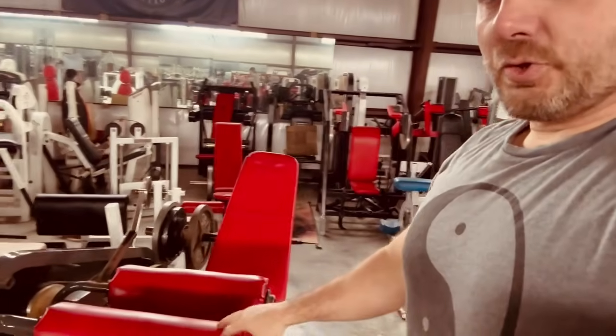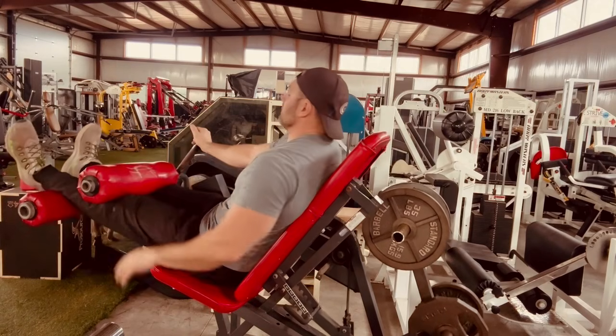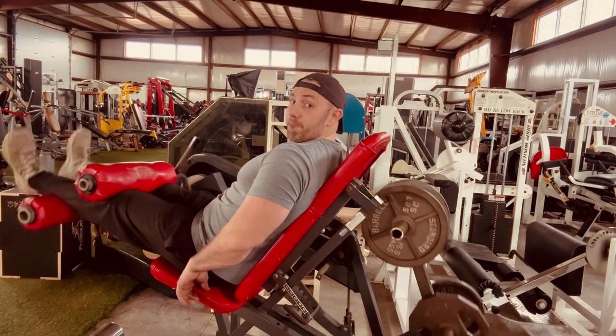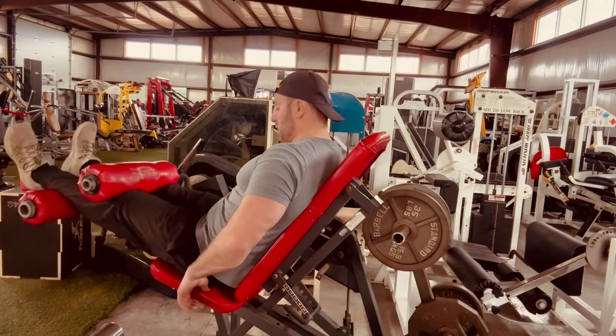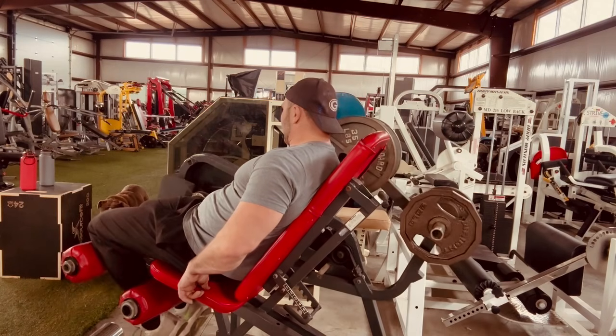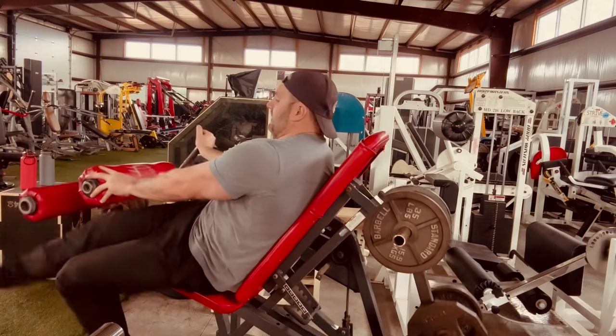But I think honestly it's better than the leg extension. Everyone raves about the leg extension. The leg extension's okay, but it's not near as good as a lot of other leg extensions. But I'll show you just a quick demo of me using this modified form. So smooth. Honestly, in my opinion, once I make a couple more changes, that will be the best seated leg curl in existence.